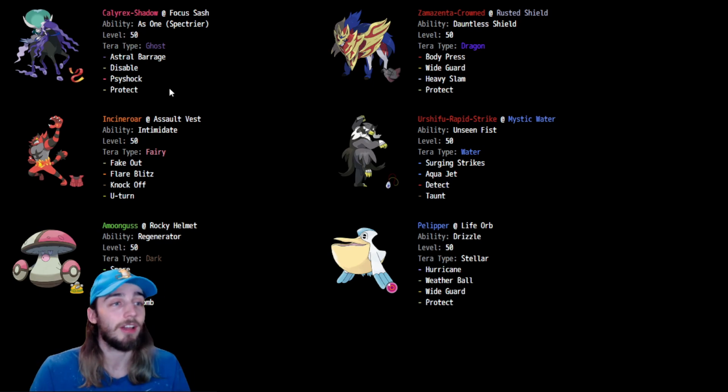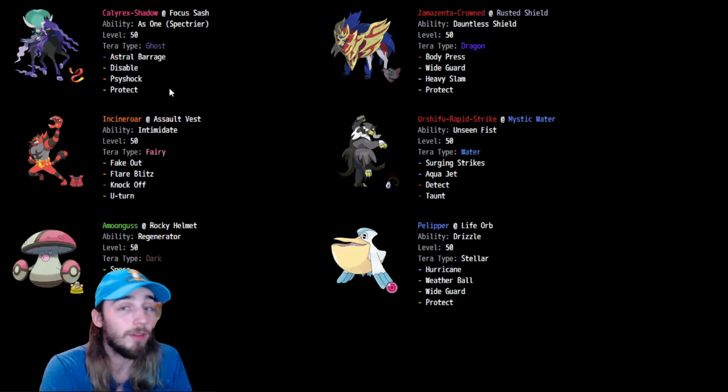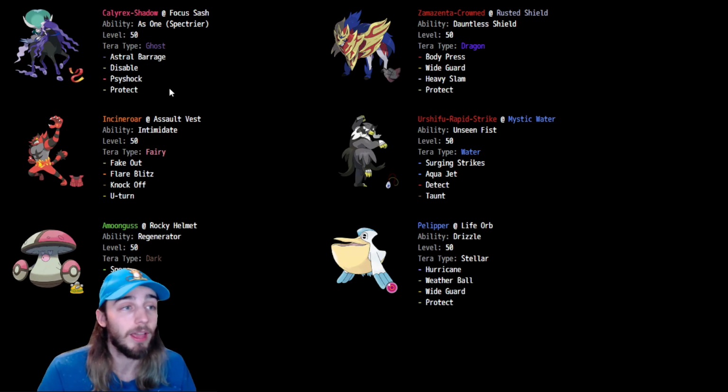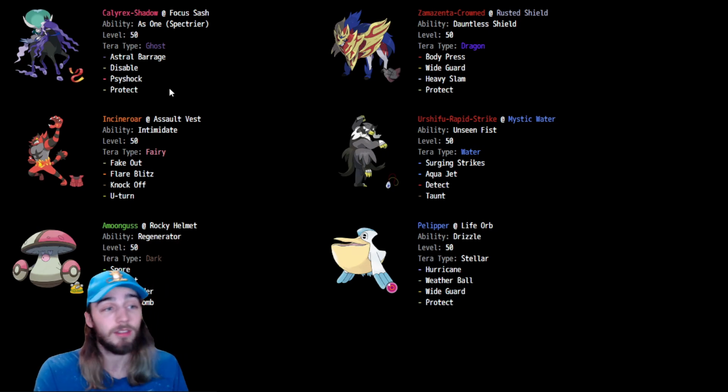And here we're seeing that, like I said, Terra Ghost Sash Calyrex Shadow that's just meant to do a lot of damage, and do a lot of damage twice, right? It's very rare. It's very tough for this Calyrex Shadow to go down in one hit because you're going to have to double it. And if you're doubling the Calyrex Shadow, it's still so fast. So a lot of the times you'll get your attack off.